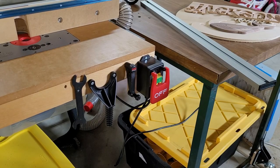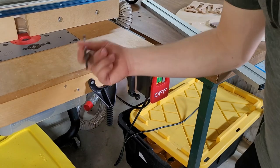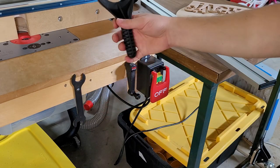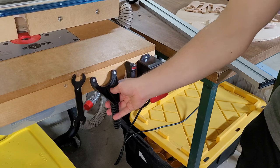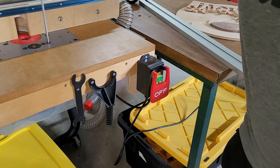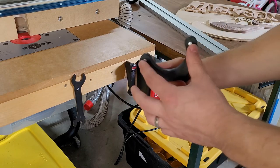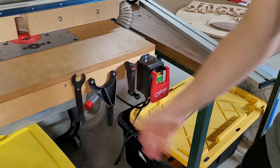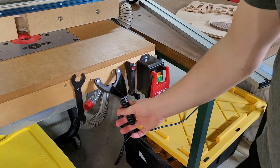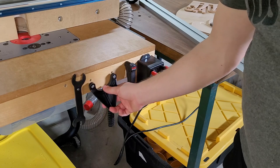One last thing — I've got tool storage on the front face. This is the wrench I use to change bits in my router, this helps me pop off the little plate that comes with the Jessem router lift, and this raises and lowers the bit. This tool has little metal dowels and I just stuck a couple of magnets in there so I can snap it right on — it works fairly well, though occasionally I'll brush up against it and it'll pop off, so you have to watch out for that a little bit.